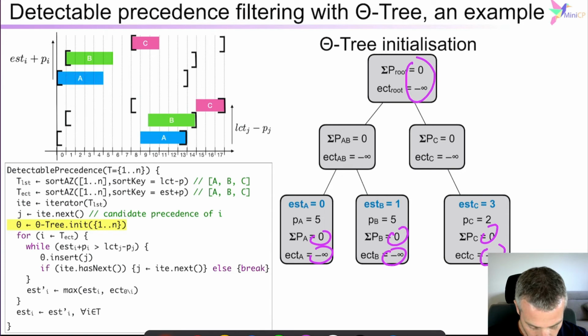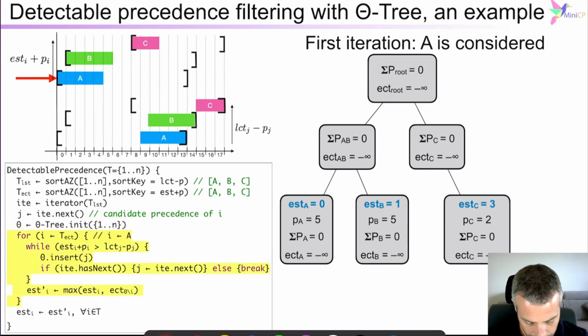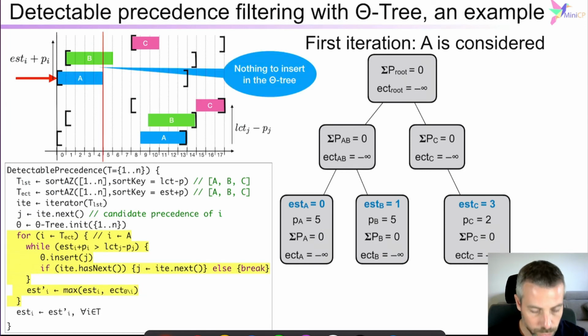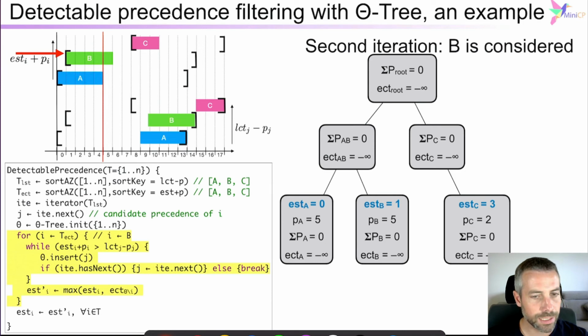Then we iterate over the activities according to the earliest completion time, and so that's this order. So the first one that we will consider is activity A. So we take the activity A there, okay, right? And we see which one should we add inside the theta tree, considering the while loop. And you see that there are none of them, right? There are none of them that at the latest would start before the earliest completion time of activity A. So there is nothing to insert there. So we go to the next one, that's B. And again, we see that there is nothing to add in the theta tree.